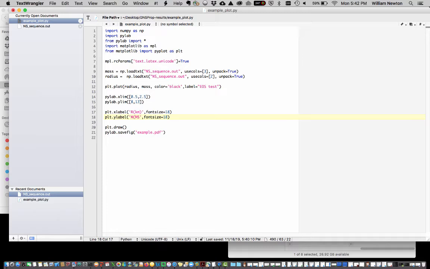In LaTeX, underscore tells LaTeX to do a subscript, and whatever the subscript is needs to be in curly brackets.